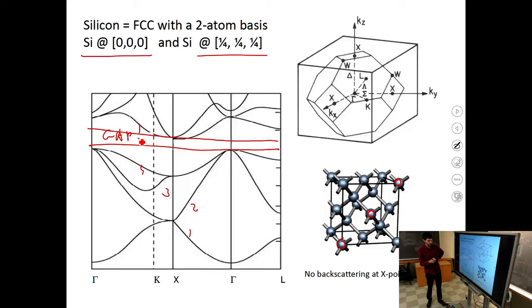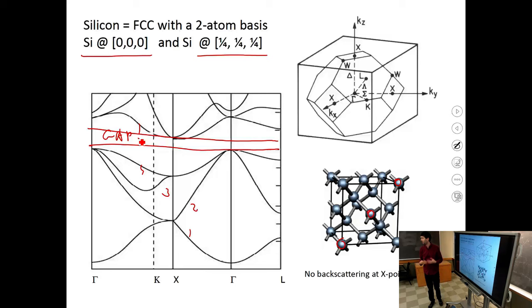Looks fairly complicated, right, these bands. And so we're not going to calculate all of them. Looks like they overlap and go about, and remember, this is a plot in 3D, so we are going between points in reciprocal space, from gamma to K to X to L, so in different directions. These are cuts through this three-dimensional band structure, which can be quite complicated. But we can still see some traces of the models that we use to calculate this in this structure.